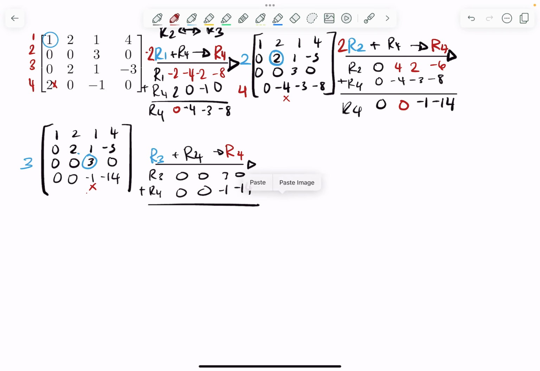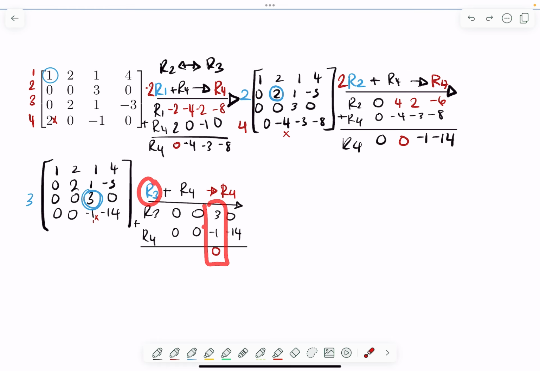Then I ask myself, what's my goal? My goal is for this third number to be 0. So 1, 2, 0. Then I just focus on this. How can I change row 3? I'm always changing the blue. Row 3, so that when I add it to negative 1, it gives me 0. Well, I can just make this a 1. So 1 minus 1 is going to be 0.